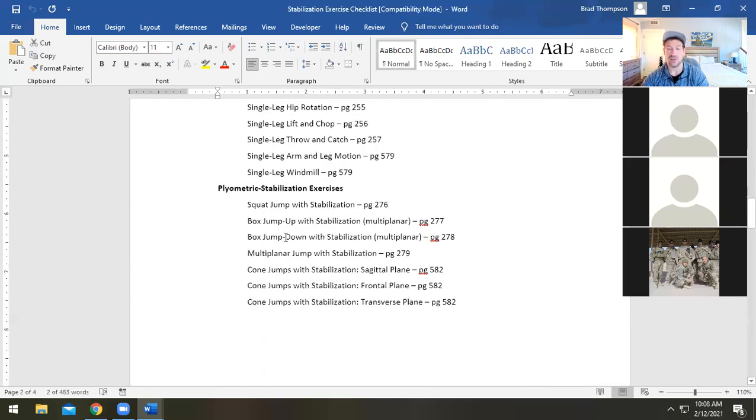I said I needed a reactive stabilization or a plyometric stabilization, which is the same thing. That's something that's very confusing sometimes. Reactive and plyometric mean exactly the same thing. NASM uses them interchangeably all over the place. So it's not two separate things. Some people like to say plyometric because they're jumping exercises, and I do like that term. I like the term reactive better because it really describes what your body is doing: reacting in real time as fast as possible.